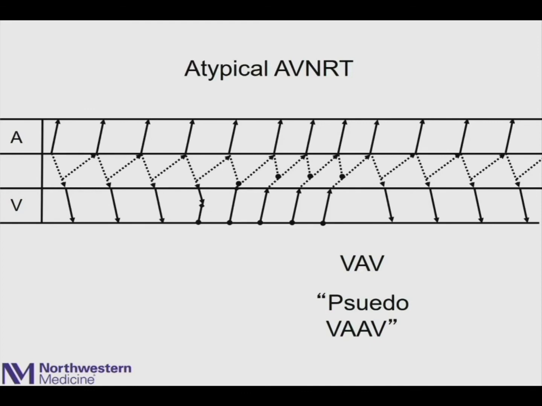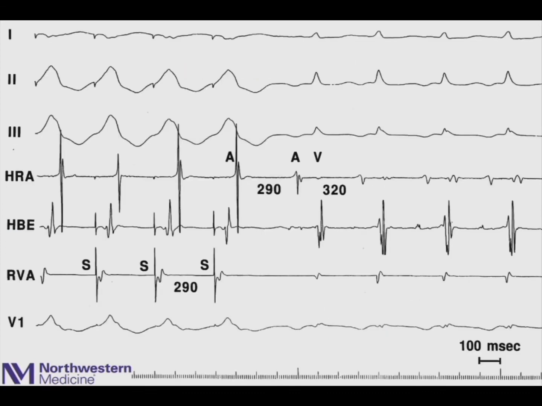So if you start pacing the ventricle and you conduct to the atrium, it's only going to get longer. It's not going to get shorter. So you pace the V, you're not conducting to this A, you're conducting to this A. So when you refer to VAV or VAAV, you're referring to the conduction sequence, not just the pattern left to right. And so this is truly a VAV response. So that's important. And here's an example, just like the one that Jeff showed, where the second AA interval after ventricular pacing is truly the last one that was entrained.